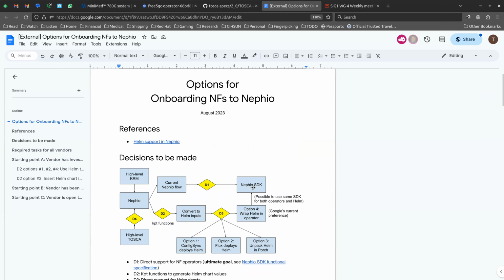It would be our SDK for from scratch operators, but we will use exactly that same product for also wrapping Helm and operators, right? So there's a decision graph from another part, regarding the operator SDK that also connects to this decision graph here.